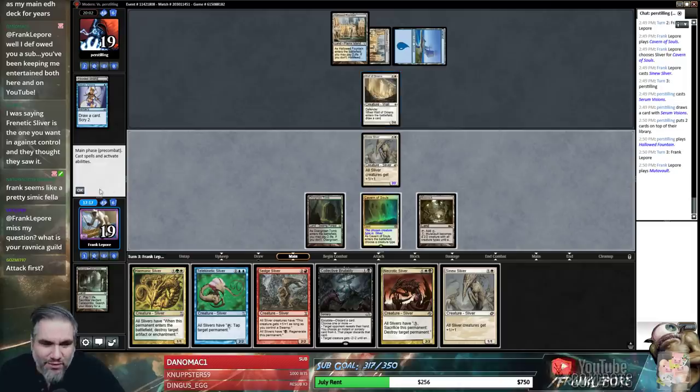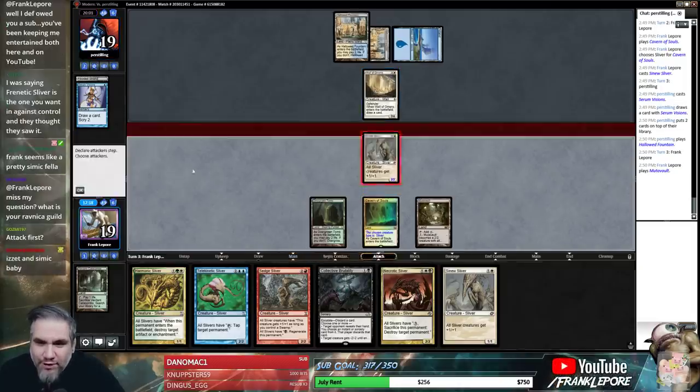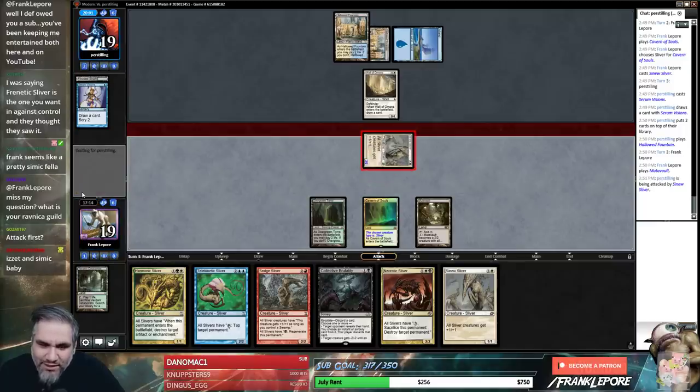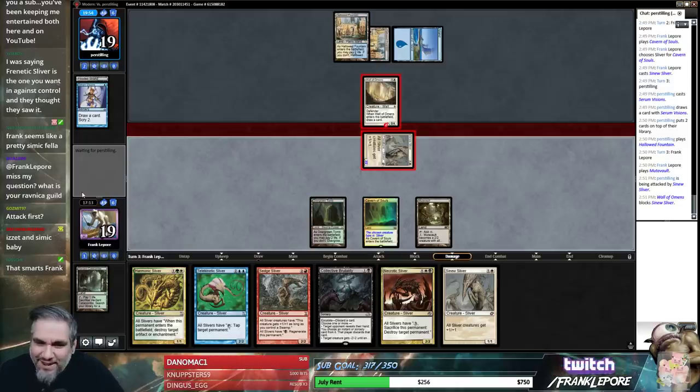What does attacking do? They got a Wall of Omens. They're just going to block. I hate wasting time like that. I'm like, I'll attack. And they're like, all right, I'll block. The whole point of this creature is to block, so I'll block. You'll make us waste time. And I'm like, I'm sorry. I apologize.